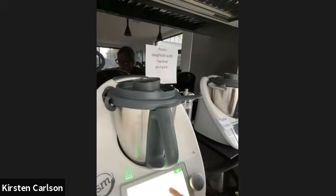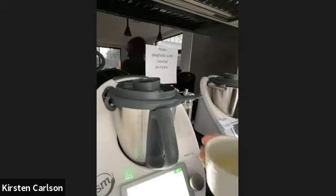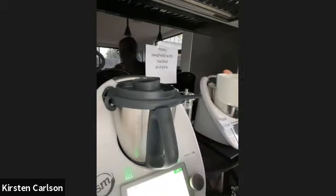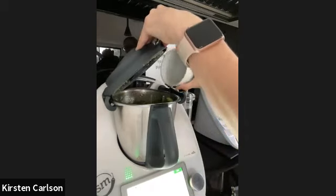Let's hit next. 1 lemon juice only. Now, what I do is when lemons are in abundance, I freeze mine into ice blocks and pop them in the fridge, and then just take them out a little bit before I've got to use it. So then I've always got fresh lemon juice on hand, and we'll pop that in as well.